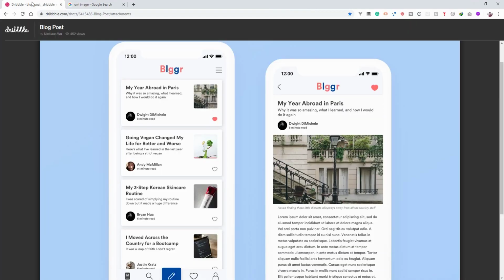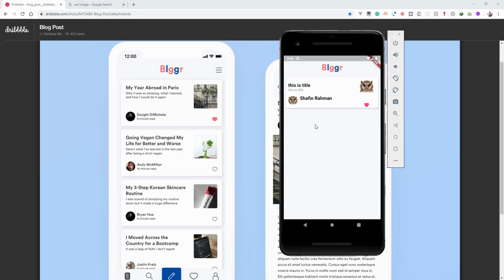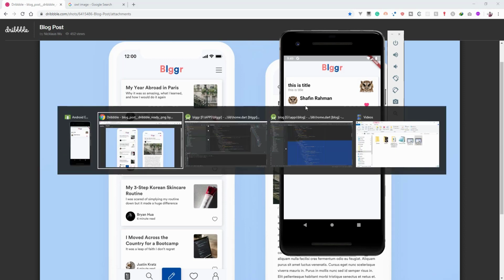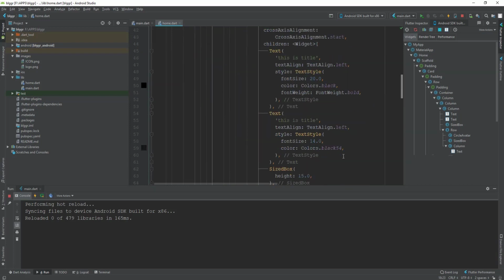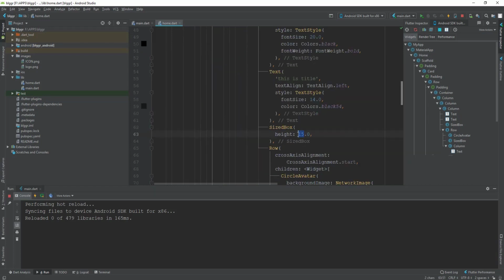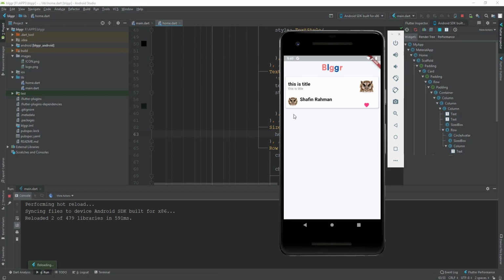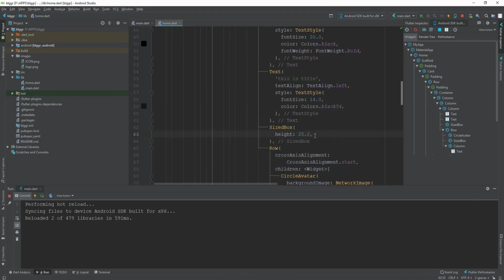is done with this. So you may ask, this is not the same. Yes, this is not the same. The height is much more, but you can adjust your height in here. You can adjust your height by doing this 25. You can look, the height is increasing. So that's it. This is the UI.